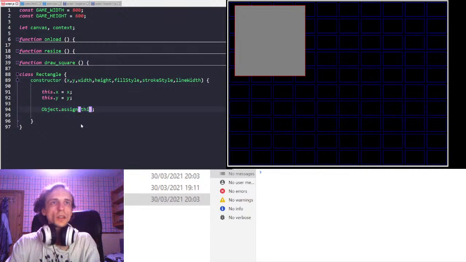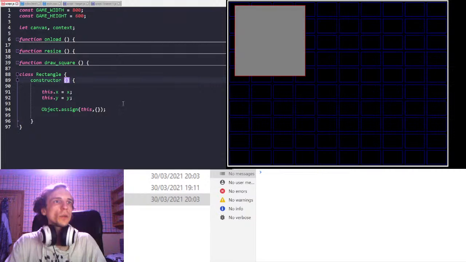And then the first argument for Object.assign, similar to how these are all arguments inside these brackets. Within these brackets, we are giving it two arguments, as they seem to call them. I don't know why they're called arguments, they just are.